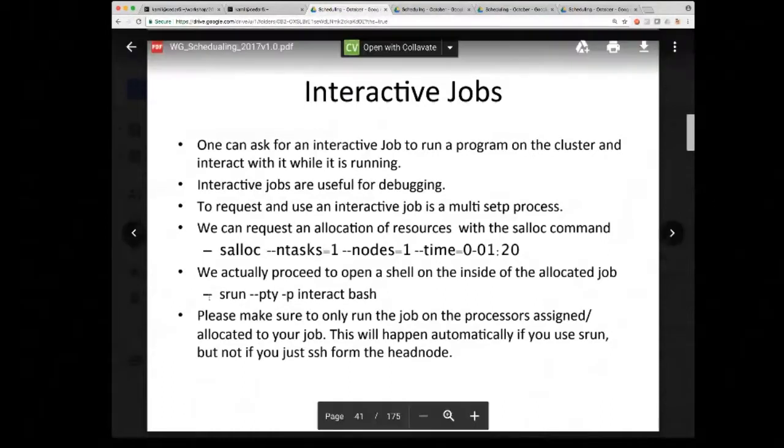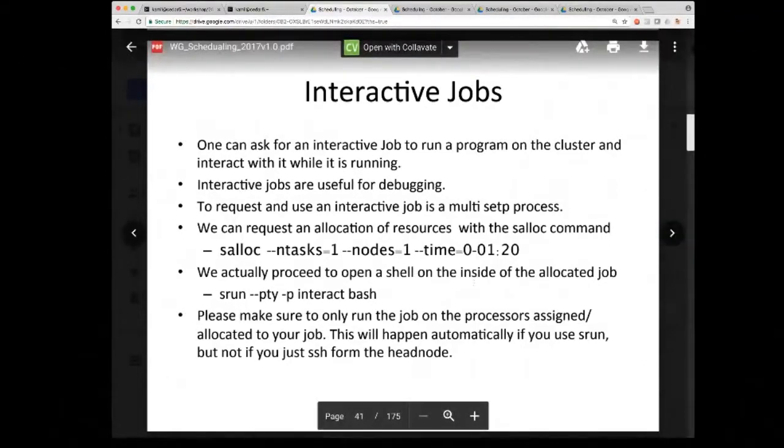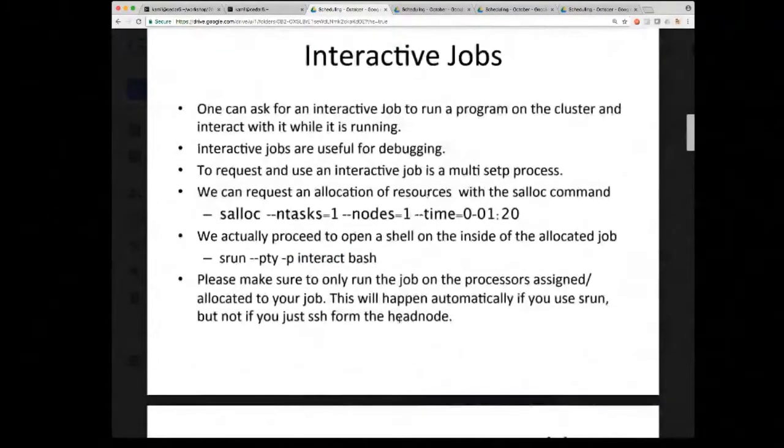Any other questions? Okay, so there's a question. Is it possible to request a huge amount of RAM for interactive jobs just for testing? It's possible if there is a node with that huge amount of RAM available. When you're asking for an interactive job, you're asking for an empty node. We do have a certain amount of nodes that are reserved for interactive usage, sitting empty, not running other jobs, just so that people can test. But there's not a lot of them, and they tend not to be the huge memory nodes.